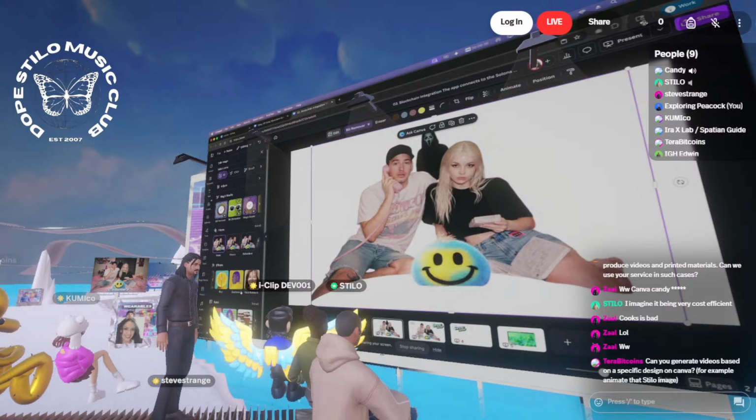Huh, interesting. Is there no scrolling? Yeah, it doesn't look like they have the GLB. I bet that's probably in the works. Yeah, I'm gonna ask ChatGPT real quick. I'm assuming that's probably in the works.